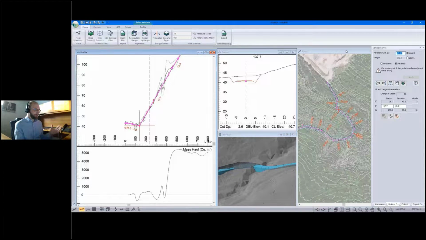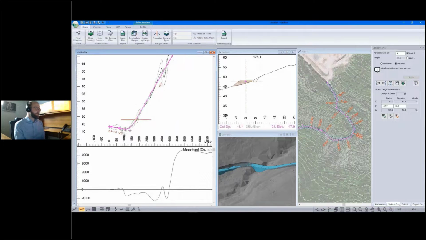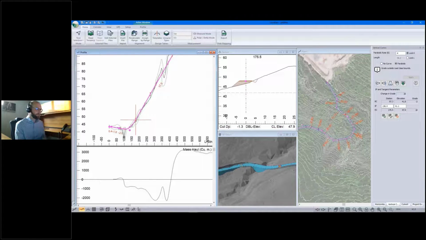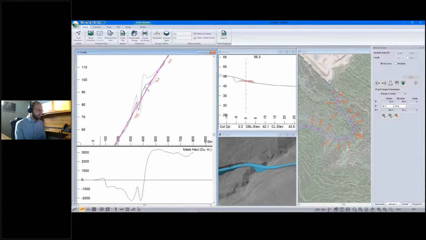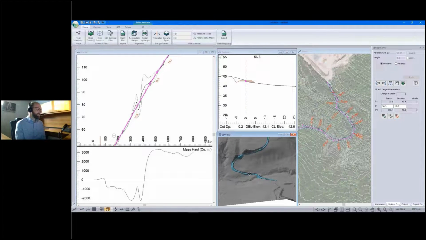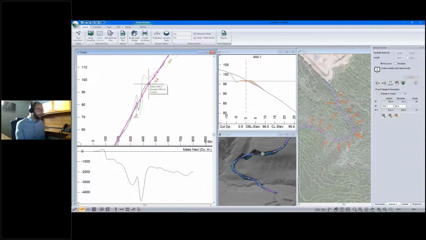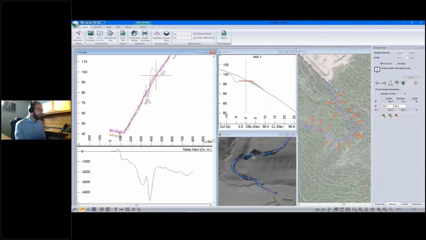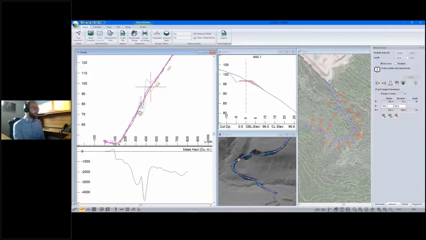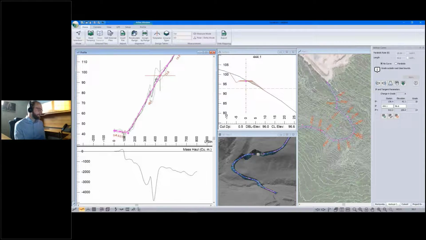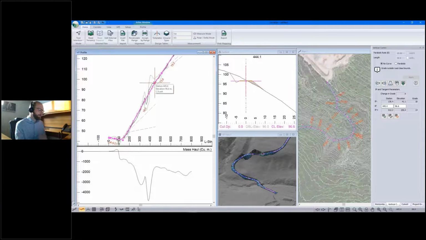Now, usually for me, when it gets to the level where I'm adding vertical curves, I'm paying more attention than just the geometry of the roadway itself. So I am still paying attention to that, but I'm also starting to pay attention to my earthworks. So for that, I've got that little graph in the bottom left, which is our mass haul diagram, and that's tracking our surplus and deficit of material. So if we are going through a cut, we're creating more cut than fill, we're creating a surplus. If we're going through a section with more fill than cut, we're creating a deficit.